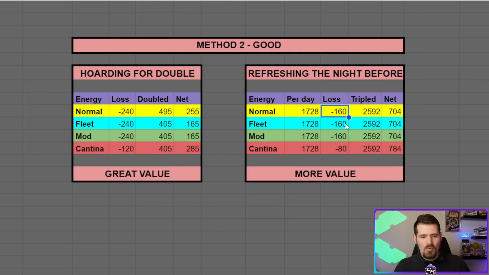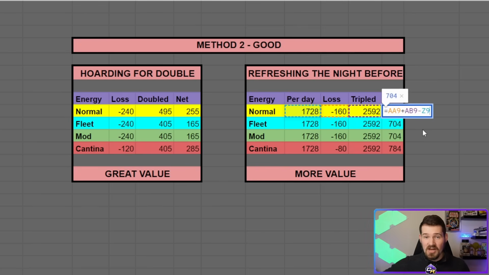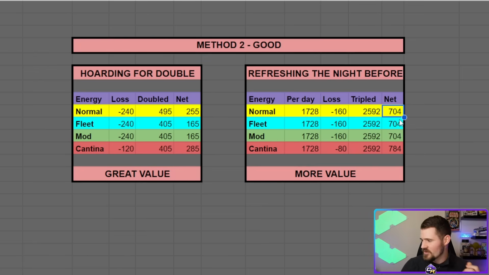The reason why this is okay is because when we take that 164 energy that we have banked at the very end of the double drop day, once triple drops start, we are going to be able to get 2,592 energy value worth of it overall. Meaning that even if we minus out the 160 that would naturally be accruing that we'll lose, and we knock off the 1728 of value that we would have gotten the day before, we still come out to a profit of 704. So I really like this method, because at least in my head, this seems significantly simpler.